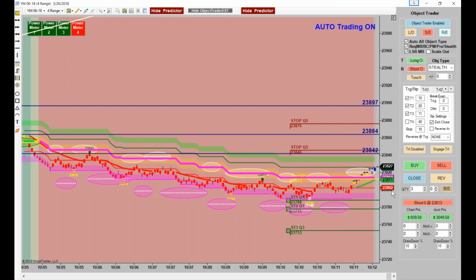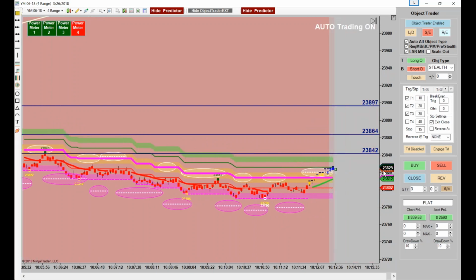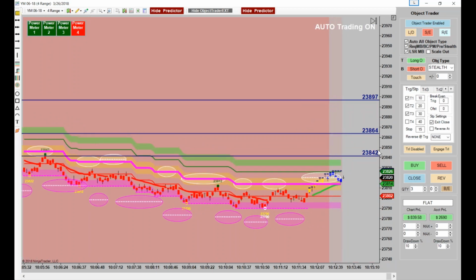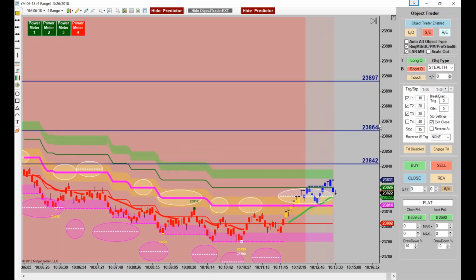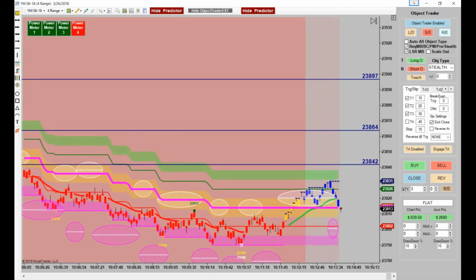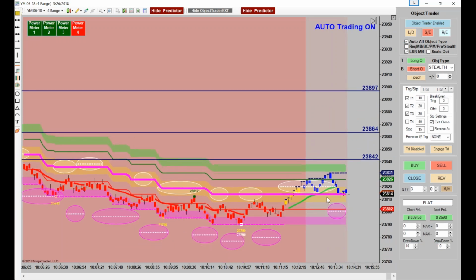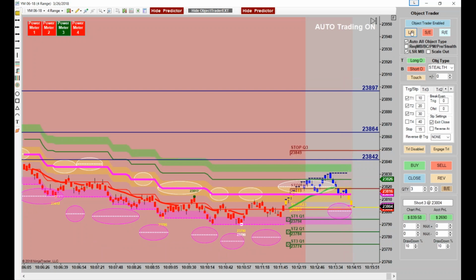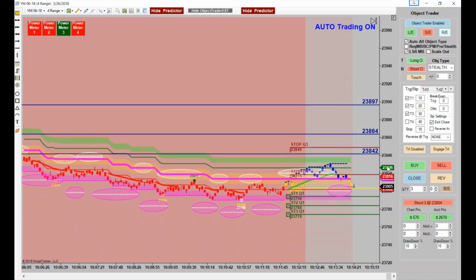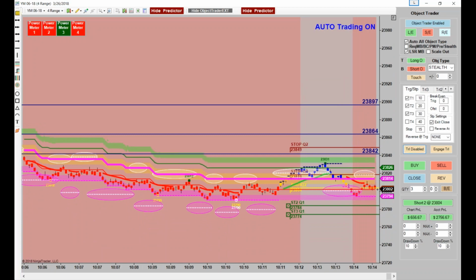Okay? Now notice we'd be out of this obviously because we got blue bars right there. Okay? And it's like 10:12, so it's kind of late in the morning. But you want to see if it'll actually fire. Let's turn the auto off and do stealth. See if we can, with turning the mid-band off, basically what this will do, it will fire a green stealth if it goes this way, or a red stealth if it goes the other way. It looks like we got the red one. Okay, let's see if we get anything on it. Otherwise, it'll stop us out.